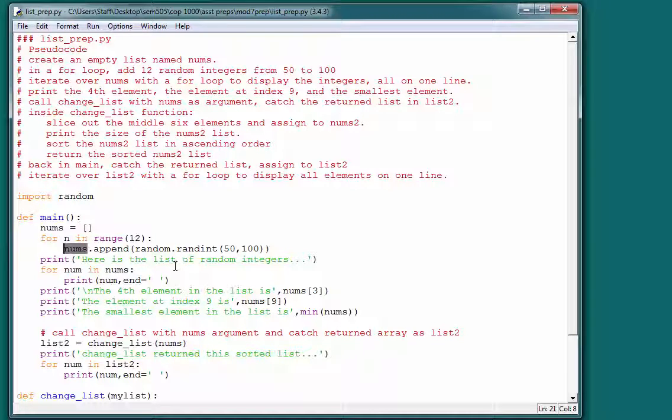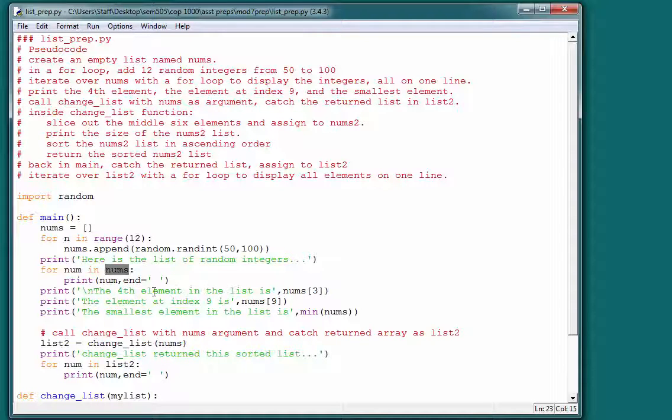And to demonstrate that, we'll iterate over the nums list using another for loop. There's the name of the list, nums. What this syntax does, for num in nums, is num will take each individual element value in the list as the loop cycles. So as the loop starts, num will first get element 0, and then next time through the loop, num will get element number 1. Next time through the loop, num will get element number 2, and so on. In this way, we can print all of the elements in the list.